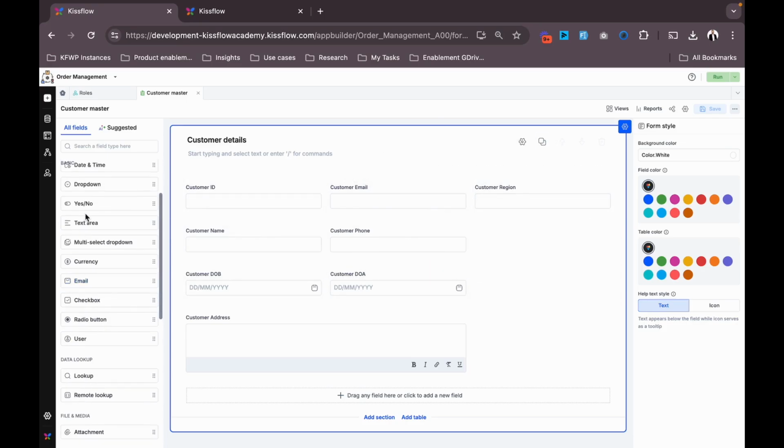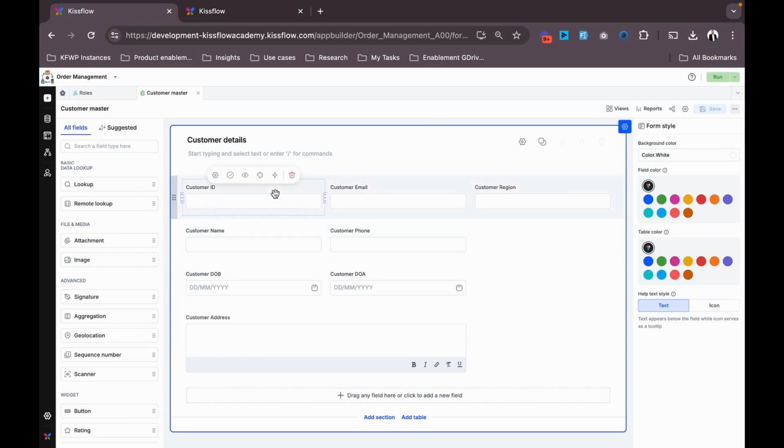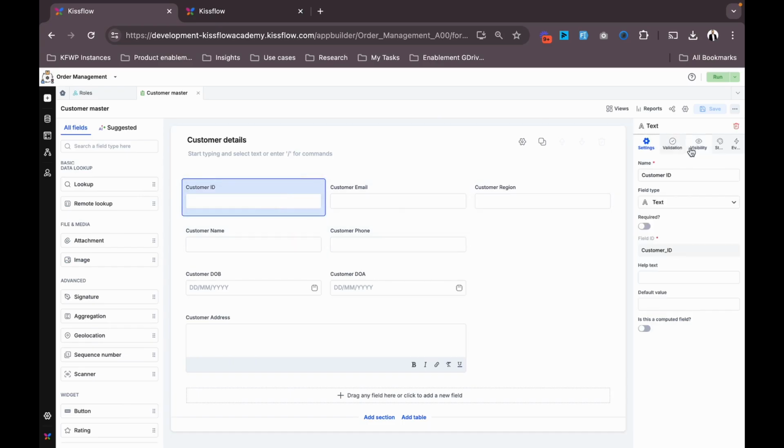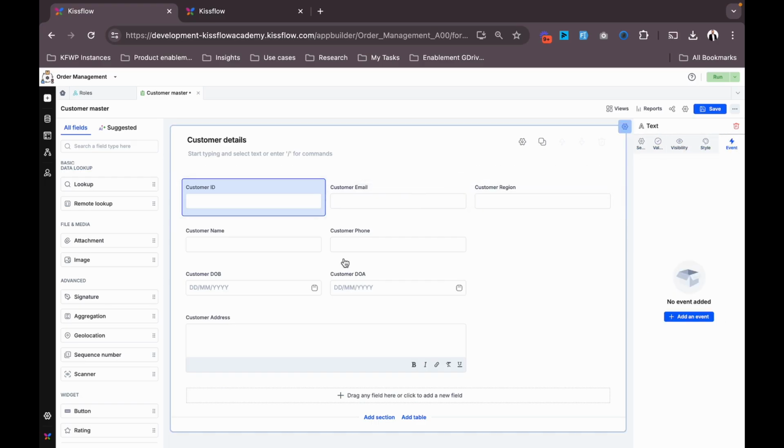You can use these fields on the left panel here, and for each field, you can set certain conditions or validations on all its properties, which is, we have the settings, validation, visibility, and finally you can also invoke a JavaScript action using events, which is an on-click event, right? And that is your form in a nutshell.